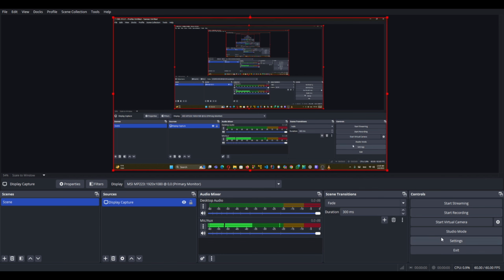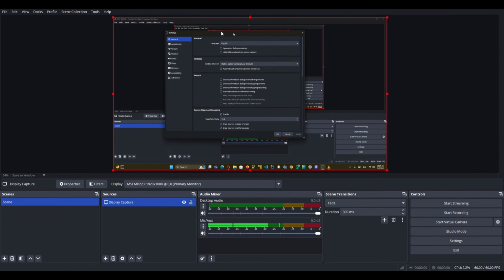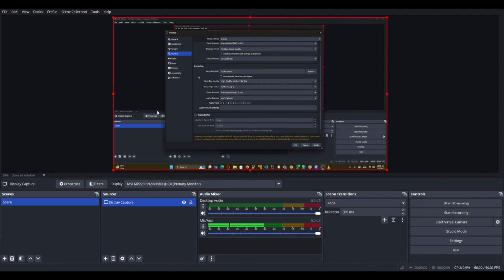Here we can see there are multiple settings options, a lot of options. So we just need to go to output, and here we have two options, simple and advanced. We're gonna stick to simple since we're just starting out on OBS Studio, and we're not streaming, we're setting up the settings for recording. So leave it as it is, then come back to recording.